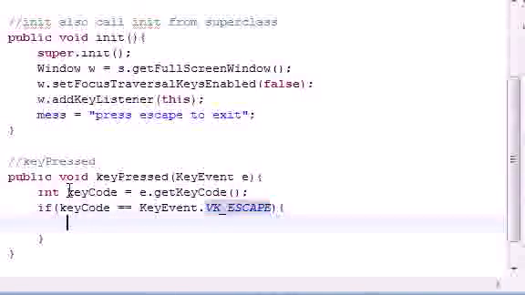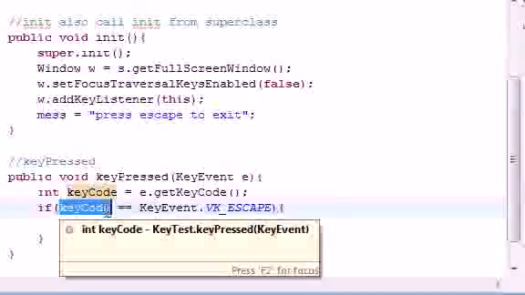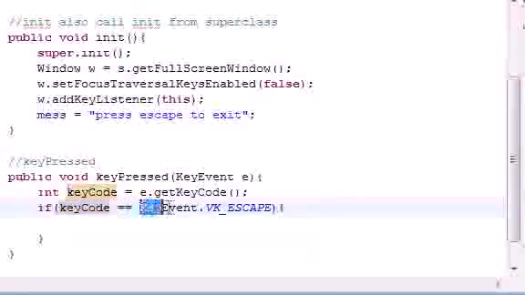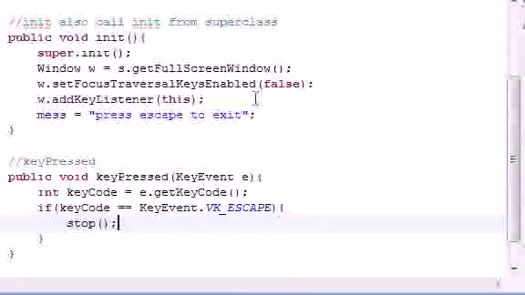So if the key code you press down is equal to the escape button, what do you want to do? What we want to do is just stop our entire program.